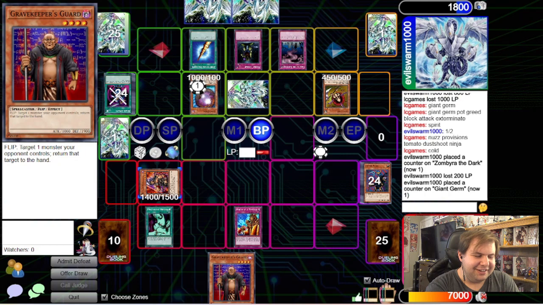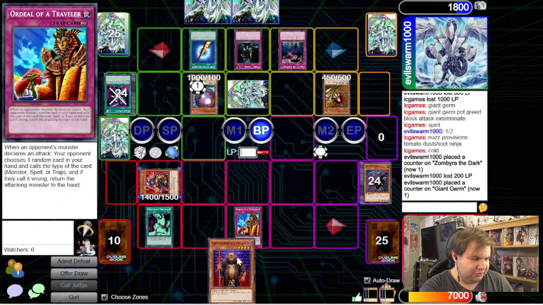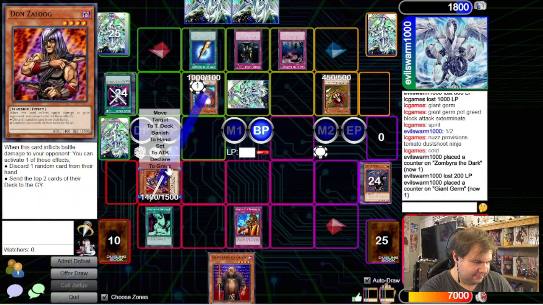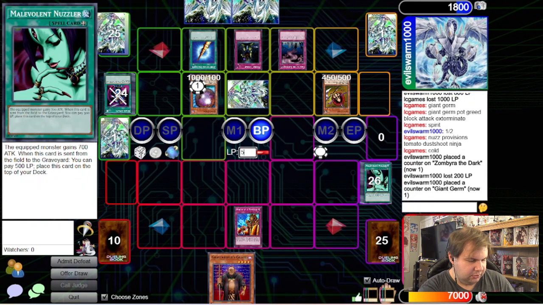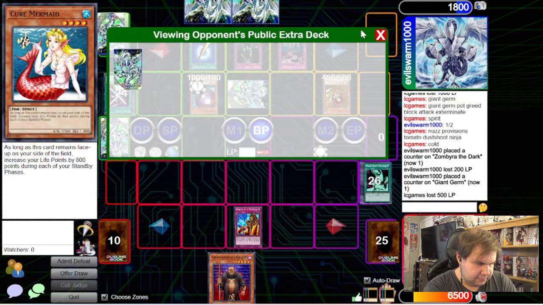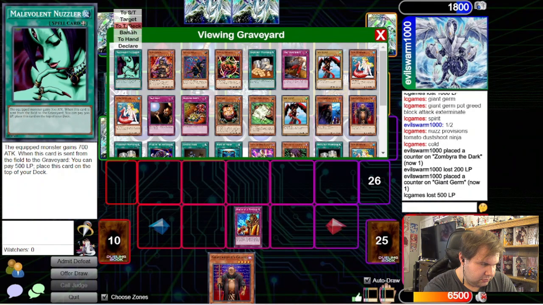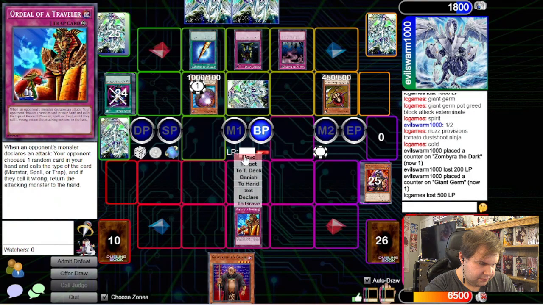So what's in my hand? Monster. Yep, yeah, monster. I guess I gotta reveal it. Oh, let's go. Alright, so that goes to the graveyard. So I don't take anything. Nope. But we'll activate Nuzzler. Okay. Yep. Lose that 500, boy. And I will use Hand attack for 450, call monster.